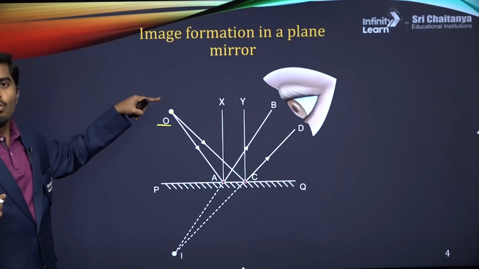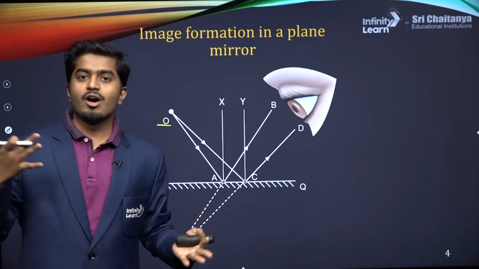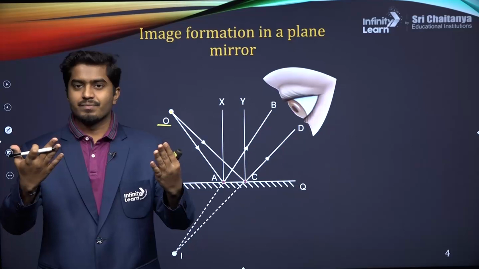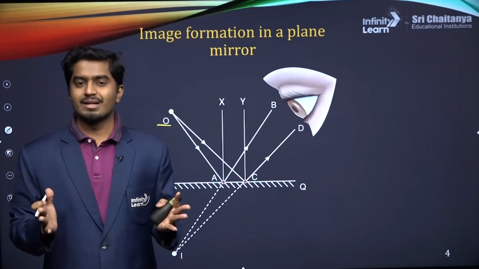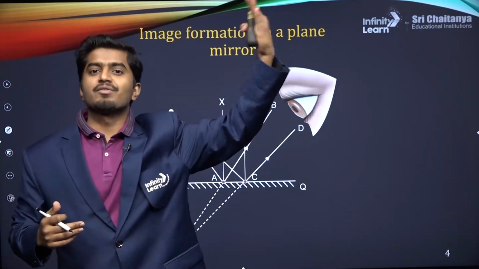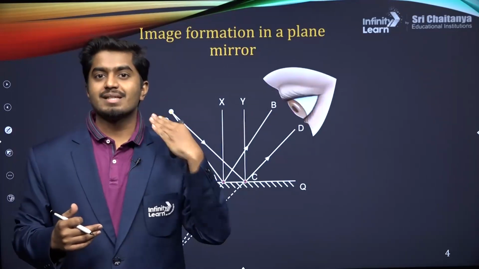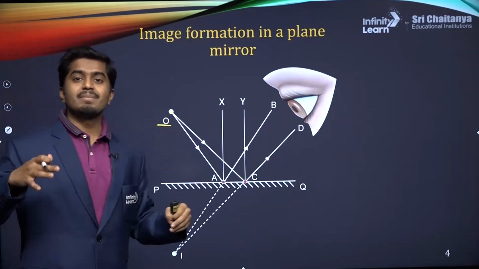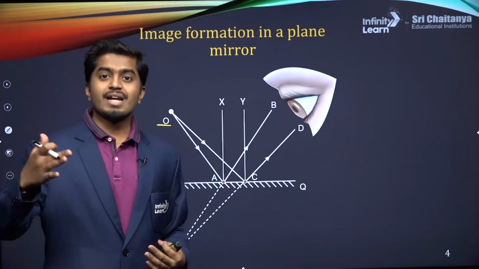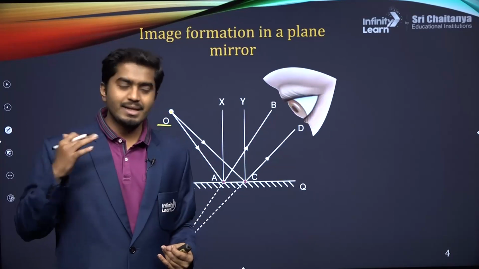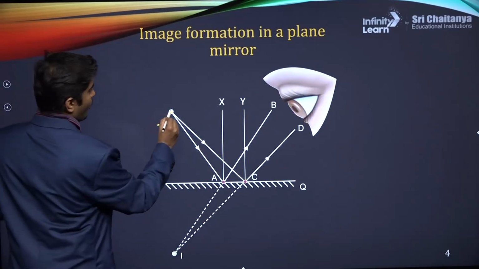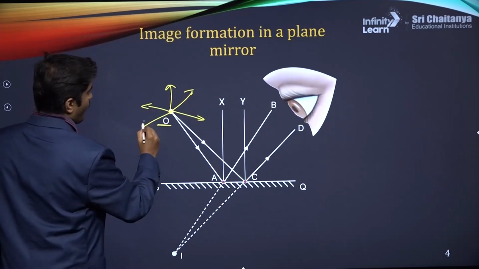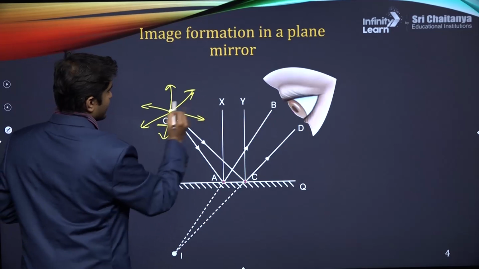From this O, it can be a source of light or can be any reflector. For example, you are able to see me. Am I a source of light? I'm not. But what happens? The light coming from this tube light falls onto my face, getting reflected towards you, right? So this object can be either a source of light or it might be reflecting the light, correct? So it can reflect the light in all the directions. Light can go out in all the possible directions, correct?